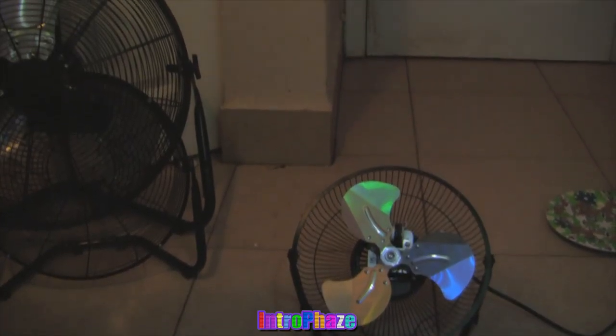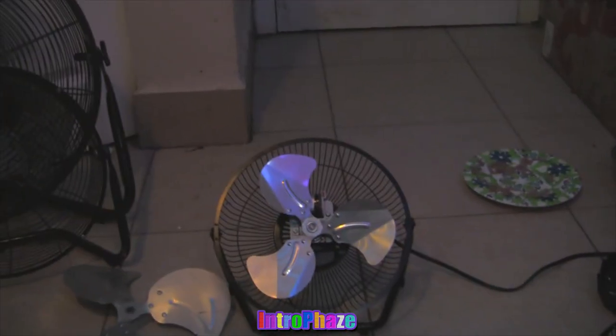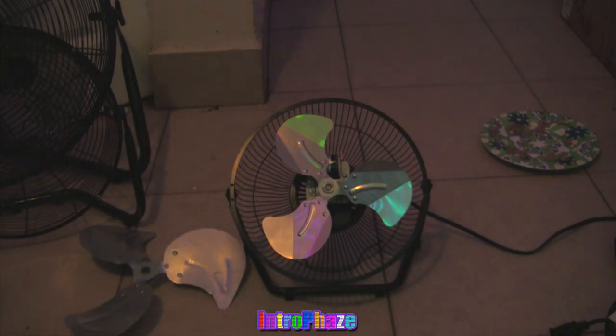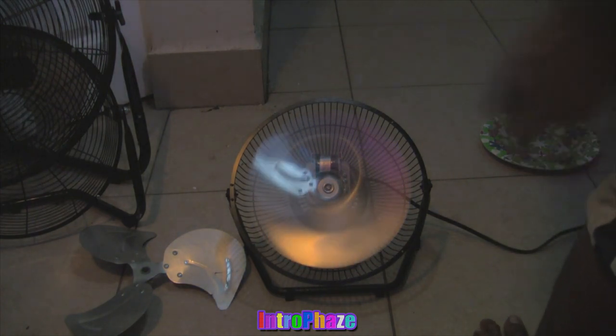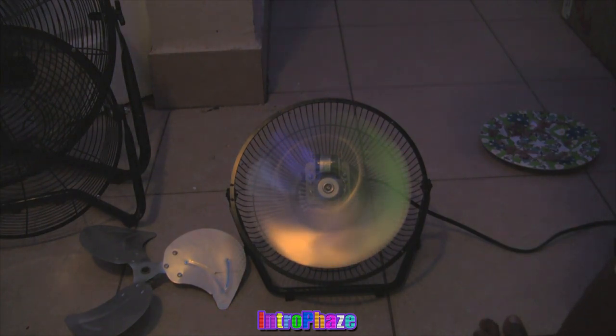Here I'm putting back the smaller blade to see if the airflow is faster like it was before, and it appears that it is.